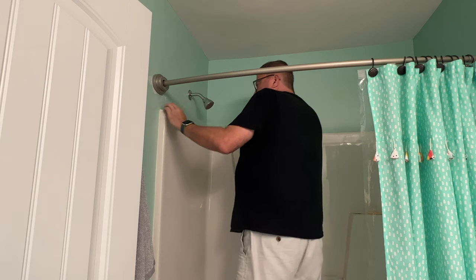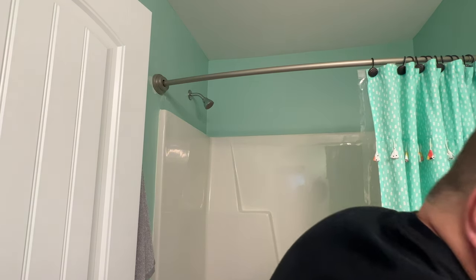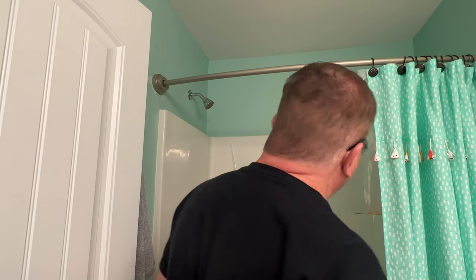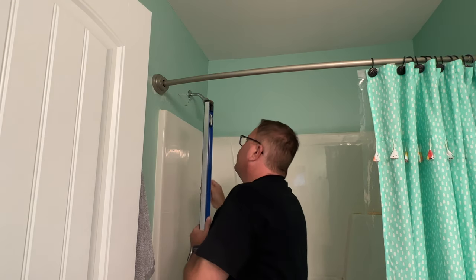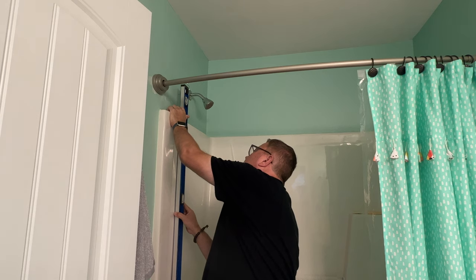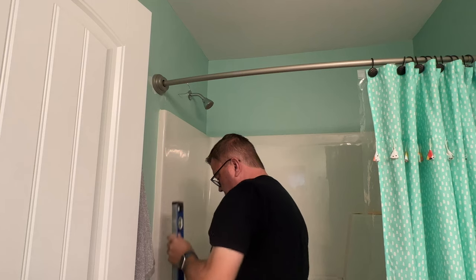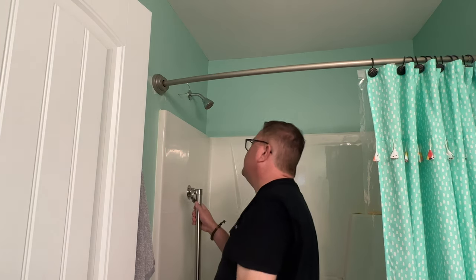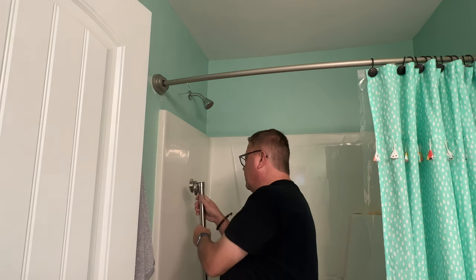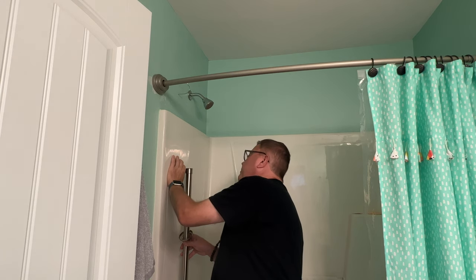Okay. So that gives me some confidence that if I was to run a level down that wall, which I have right here, I might just stick this back in there. It's a good idea. I am going to hit that stud. Yeah, it makes me nervous. I'm very nervous to drill into that, because I just don't know. I mean, that stud should technically go down all the way behind, but you just never know what the plumber did. Plumbers, love them, but I hate them.